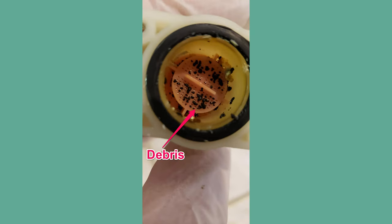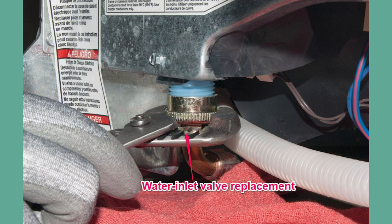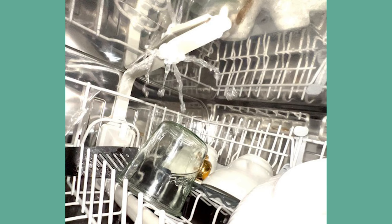Step 7 — If it's damaged or riddled with mineral deposits, wave goodbye to the old valve, which means installing a new inlet valve and attaching it to the hose. For clogs, a replacement won't be necessary since a little cleaning will do. You can even use a needle to remove stubborn debris. Step 8 — Connect the inlet valve to the dishwasher's base and slide back the drip tray. Then lift your GE dishwasher, secure the insulation, and slide it back to its sweet spot. Step 9 — Reconnect the drain hose, bring those wires back together, pop on the junction box cover, then put the supply hose and the lower access panel back. Step 10 — Run a test cycle. This allows you to check if proper water supply has been restored and the H2O error resolved. If the error is still there, let's check for something else next.